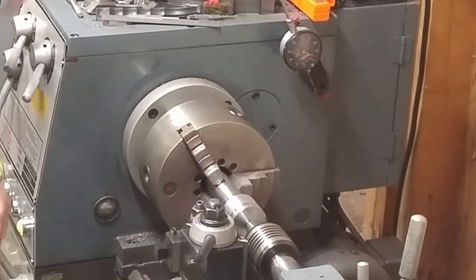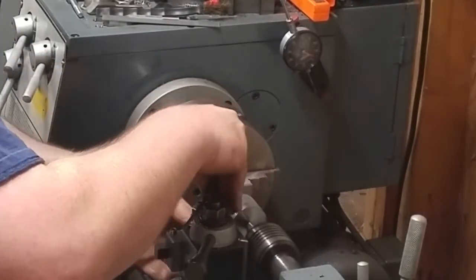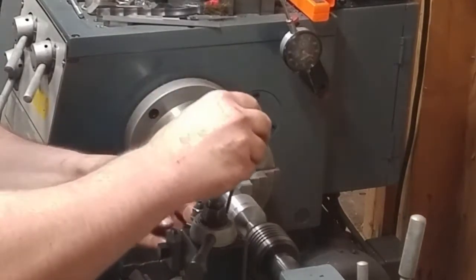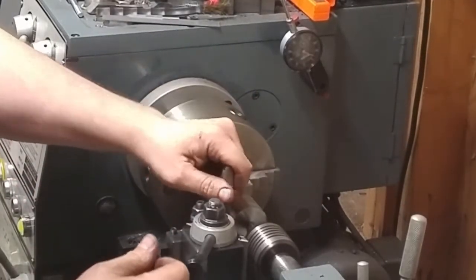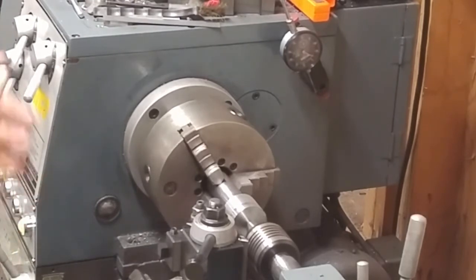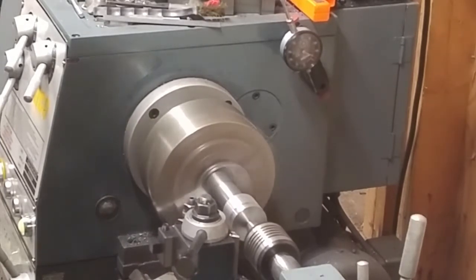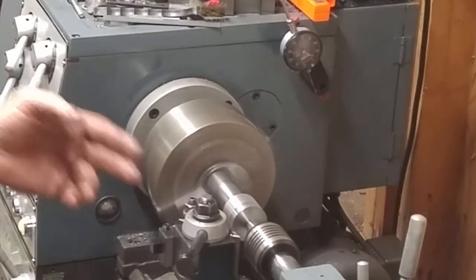So I'm going to go ahead and change over to my little roughing carbide here. Give that a shot, because this is more of my finishing tool. I don't want to wreck the insert in it, because right now I've only got one left, and they're about $6 a piece, which isn't a whole lot of money, but I don't like throwing my money down the drain unnecessarily. I'd rather just use my roughing tool to take care of this thing. And when I get down to the finishing cut, then I'll change the tool back over. And it is on center, because both tools sit at the same height in this block, so I don't need to make any adjustment.